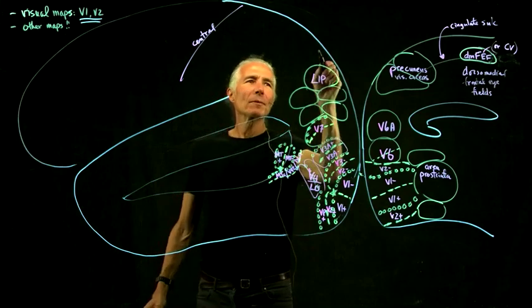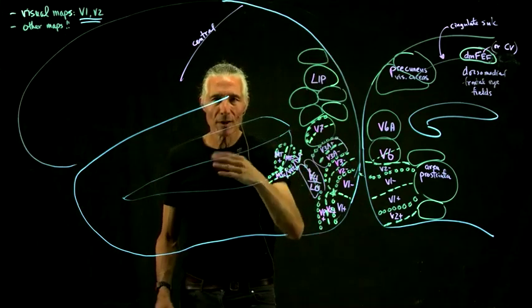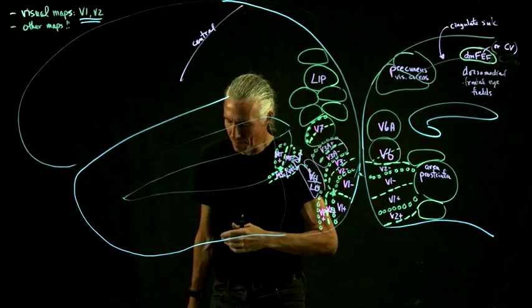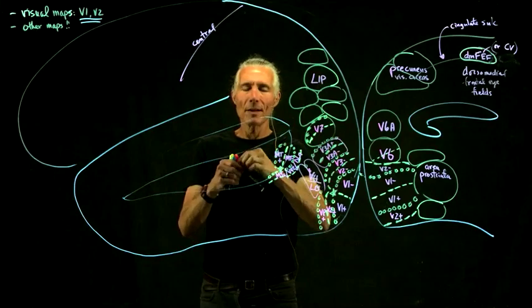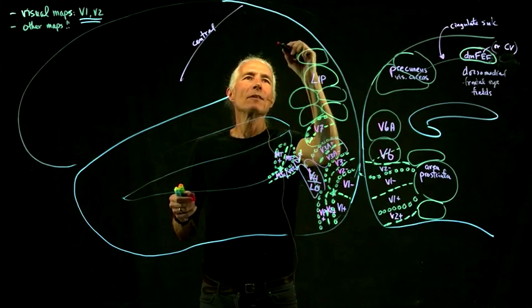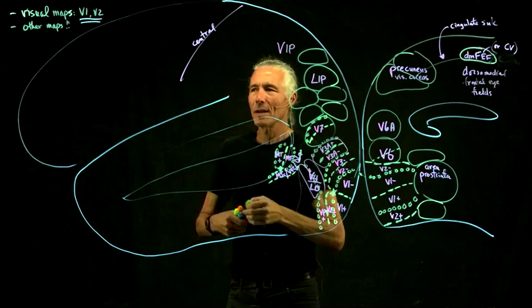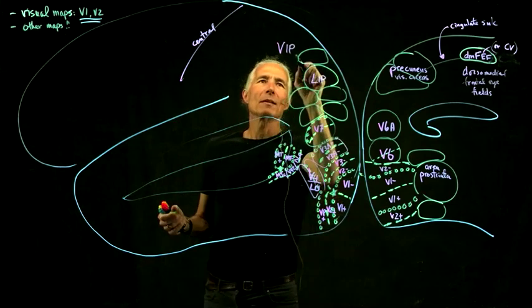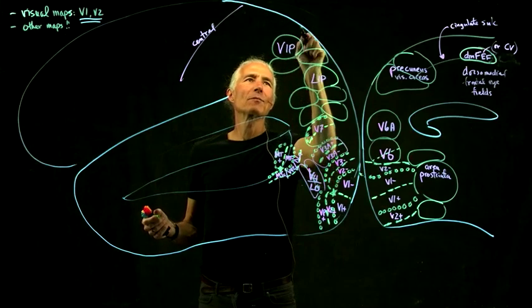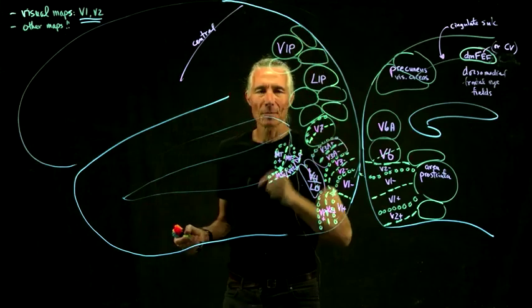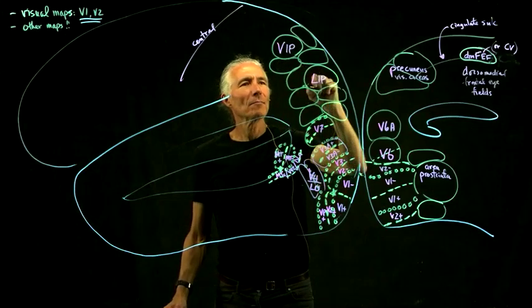And there's a couple of them, and they vary a little bit between people, but not so much that you can't see a general pattern across people. And if you continue further forward, you get up to an area called VIP. And I'm going to talk about both LIP and VIP in more detail. And there are multiple VIPs, probably 2 or 3 of them, something like that. That's about the right number of areas.